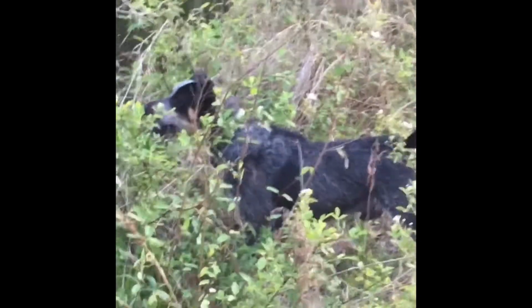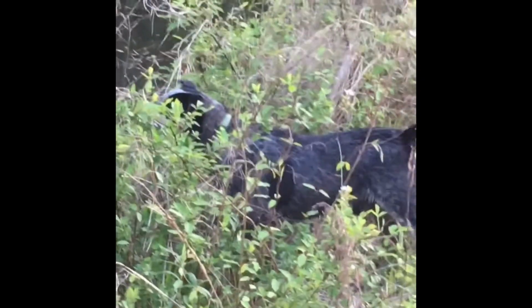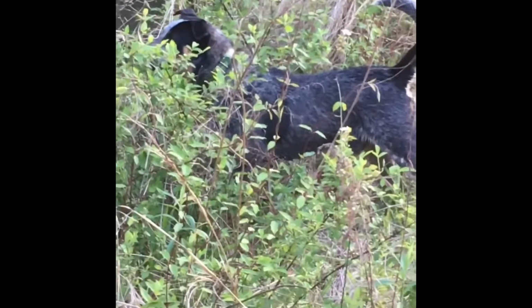I'm gonna cast it out there and see if he'll jump in. Get it, big dog. That's an alarm. I swear, if I get a bite, he'll let you know. We need to take him to Spillway with him. Cork goes under, he'll let you know. Oh, yeah. Get him, big dog. I'll be watching everybody else's corks. If I catch a fish, I'm going to throw it on him and see what happens.